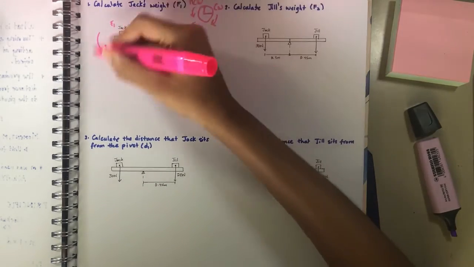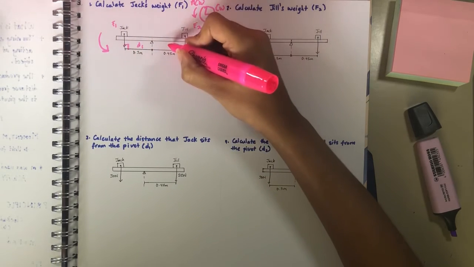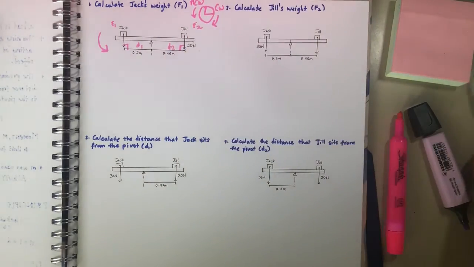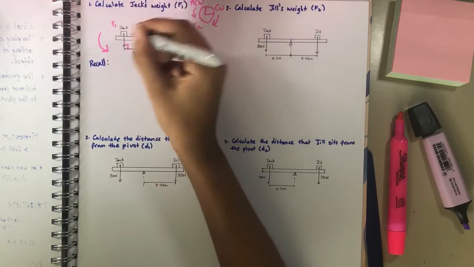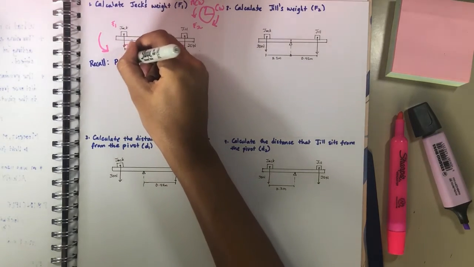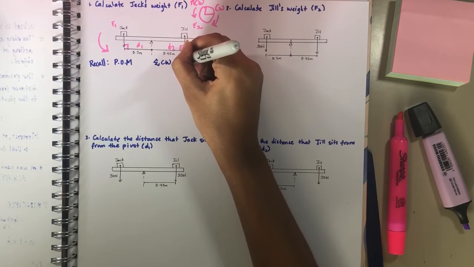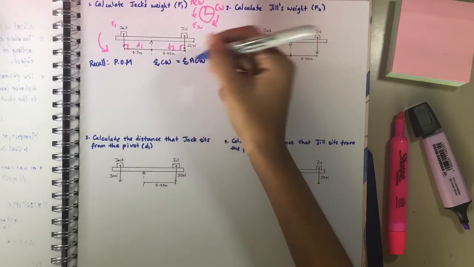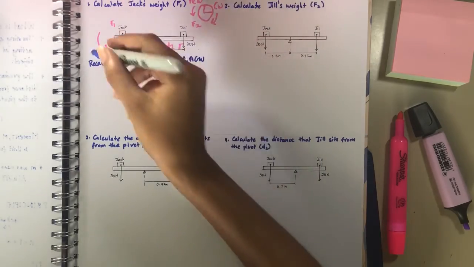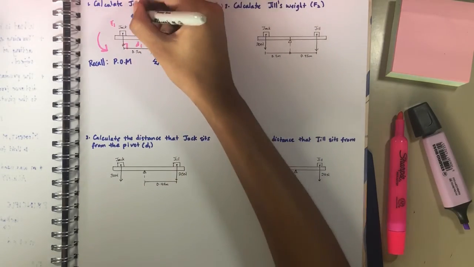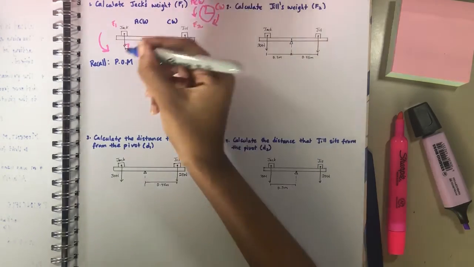So this moment in the anti-clockwise direction would be F1 by D1, and this moment would be F2 by D2. So let's calculate. Always recall or state the principle of moments, right? We know that the principle of moments is sum of clockwise is equal to sum of anti-clockwise moments, or we can write it the other way, sum of anti-clockwise equals sum of clockwise. For this question, we'll write it the other way because the anti-clockwise is on this side and the clockwise is on this side. So we'll line up the formula to suit.